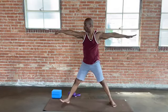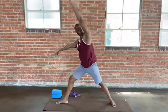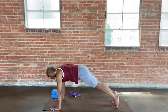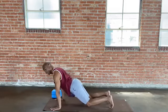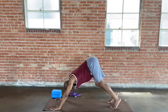Turn the right foot forward, lunging into a warrior two. We're in a windmill. Bring this left hand up and over. Turn. Bring your hands to the floor. We're stepping back into plank pose and coming down. Chaturanga. Inhale, up dog. And exhale, downward facing dog. We're going to do that same sequence on the other side.